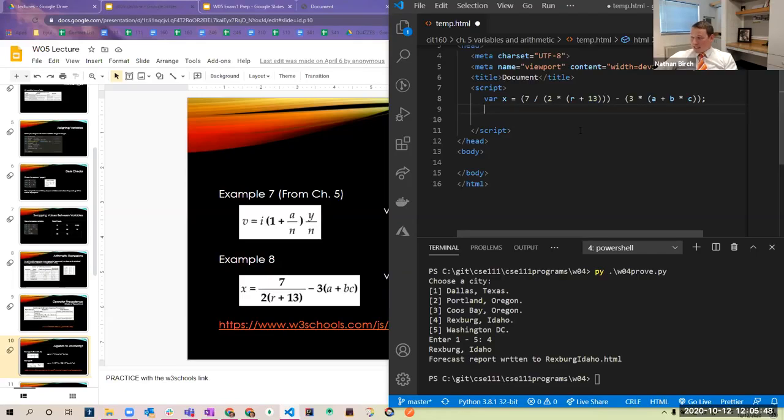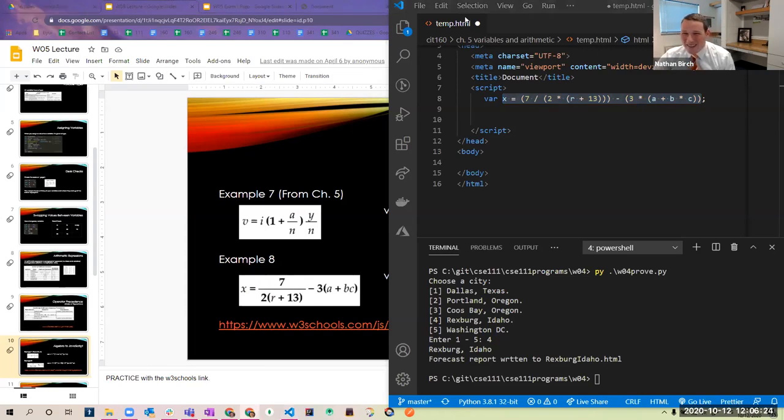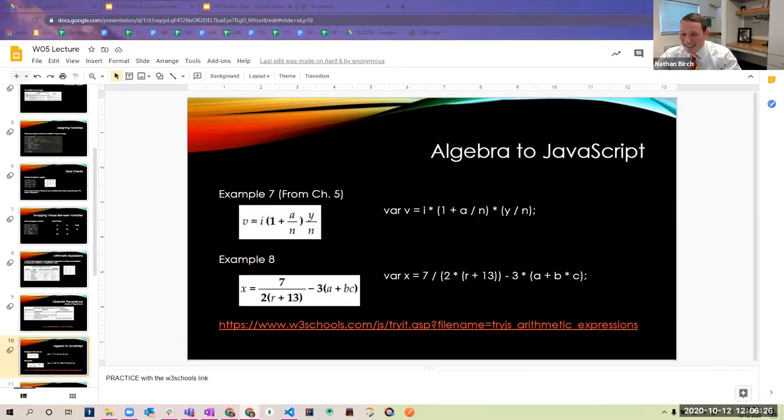Okay, it's pretty straightforward. It's easy to make mistakes. I would recommend checking your work. Some of these are kind of hard to check, but if you just plug in numbers, you say r is 2, a is 3, b is 4, and c is 5, or something like that, then you can actually see what x is. And then once you put it in JavaScript, you can see what x will be again if you plug in those numbers again. So I would recommend doing that as you're starting to get practice with this. When I first took CIT160, it had been a really, really long time since I had worried about algebra.